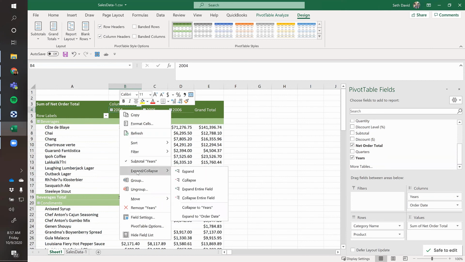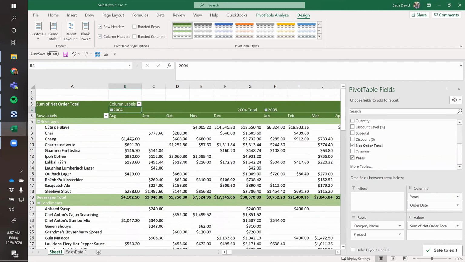Let's go to expand and collapse, and let's go to expand entire field. And now I've got really nicely laid out data that shows me each year, first of all, each category and product within that, each year and month, and what the sales were.